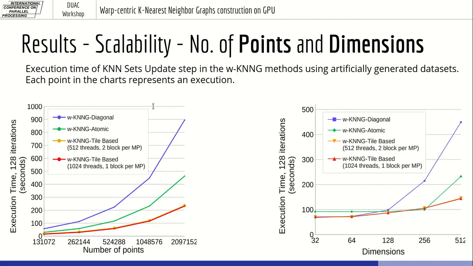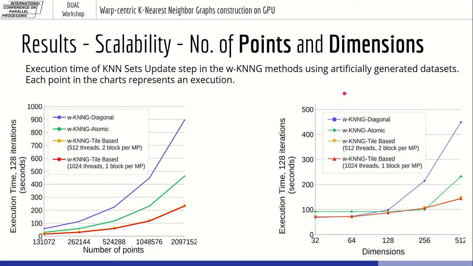In these charts, each marker represents a complete execution of an approach for an artificially generated dataset. Each execution has one variable parameter, and the others are fixed. In the left figure, you can see that the tiles approach presented the best behavior, better yet with the increasing number of points. However, as you can see in the right figure, the other approaches had equivalent results for datasets with small dimensions.